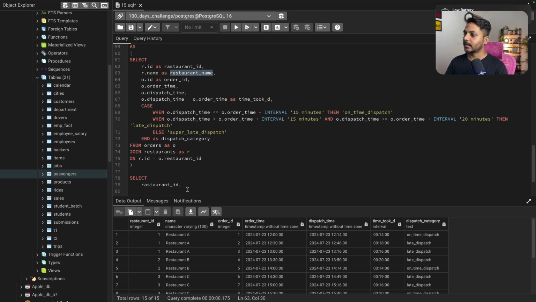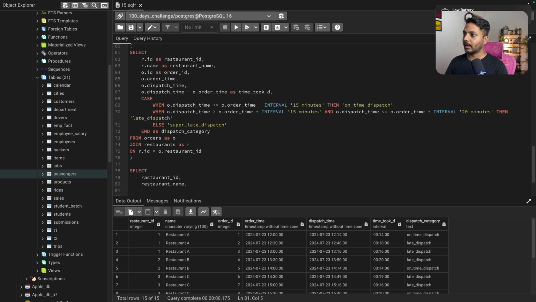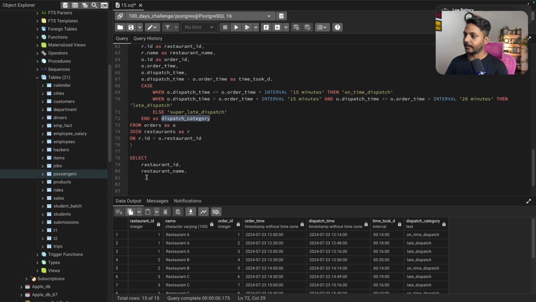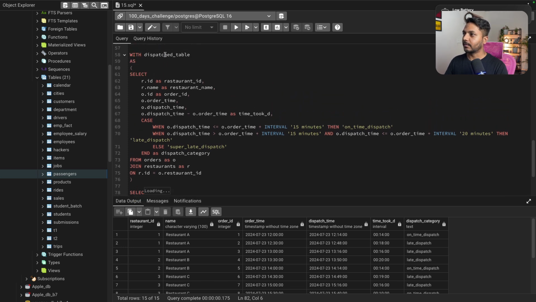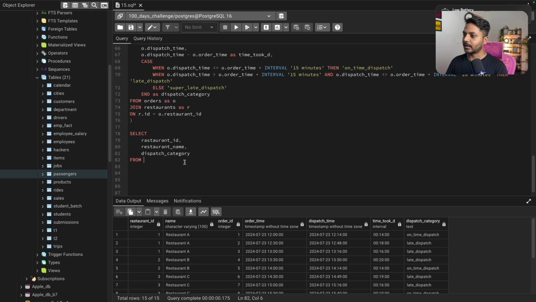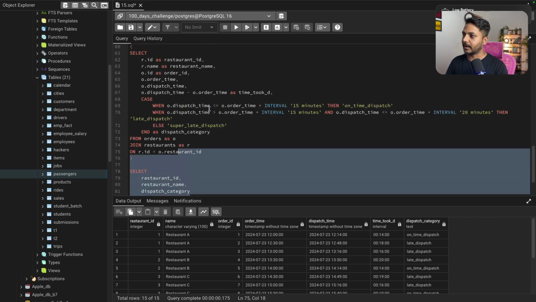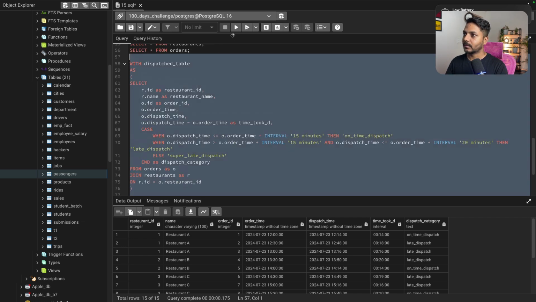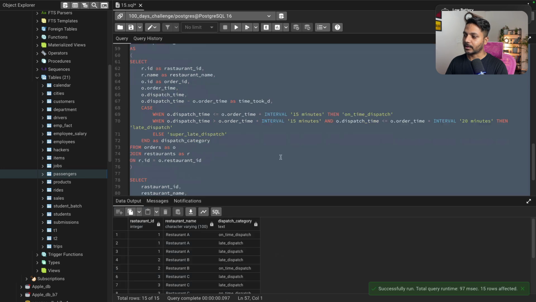And the third column I need is dispatch category. Now from, I'm getting everything from this dispatched table, basically. So let me run this query, and we will have our answer.